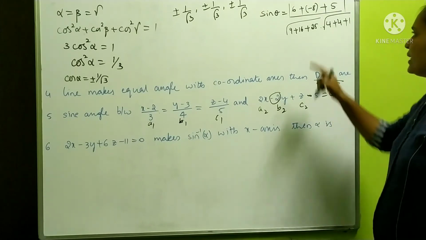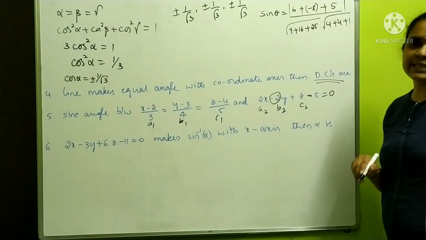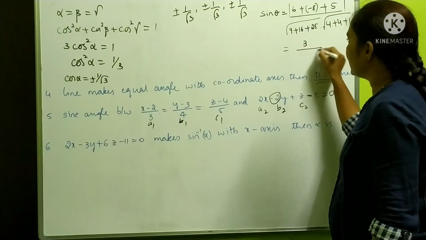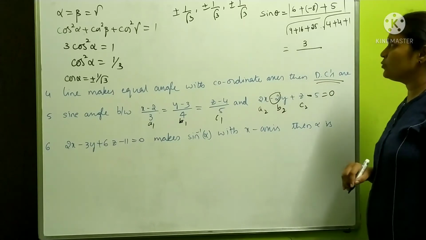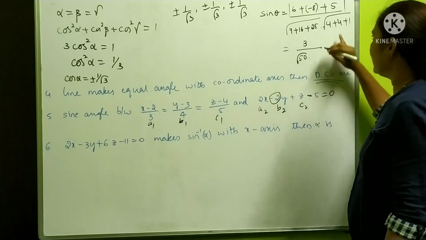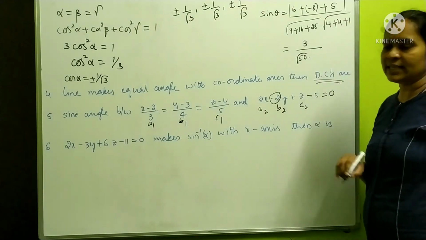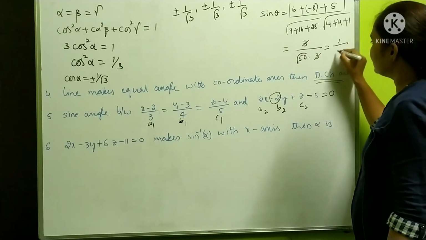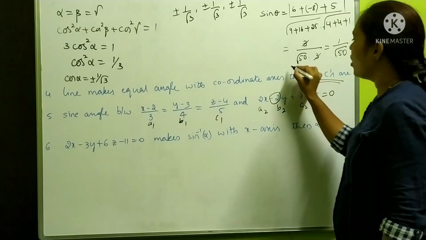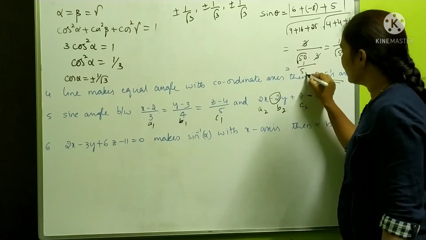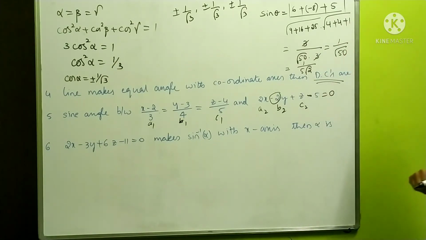So this is equal to, you see here, 6 minus 8 is nothing but minus 2. Minus 2 plus 5 is nothing but 3, divided by 9 plus 16 is 25, 25 plus 25 is 50. This is root 50. 4 plus 4 is 8, 8 plus 1 is 9. Root 9 is nothing but 3. 3 and 3 get cancelled. This is 1 by root 50. Or else it can also be written as 25 into 2, therefore it is 1 by 5 root 2. That will be your answer. Okay.